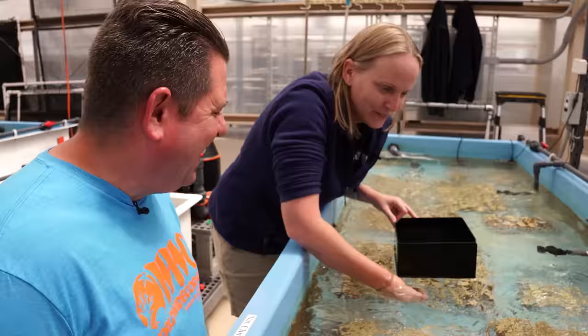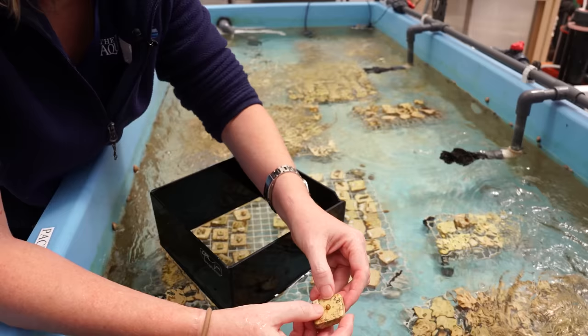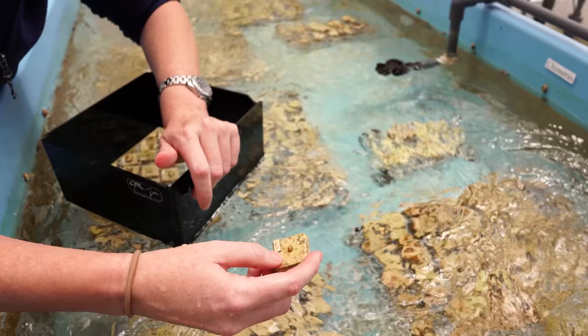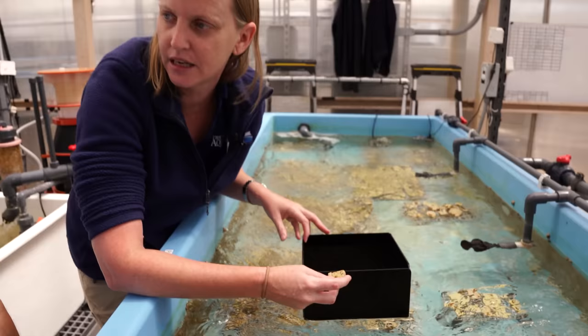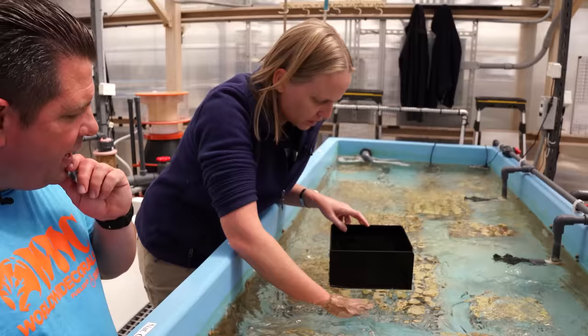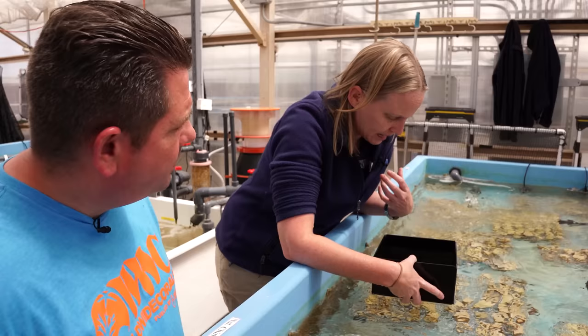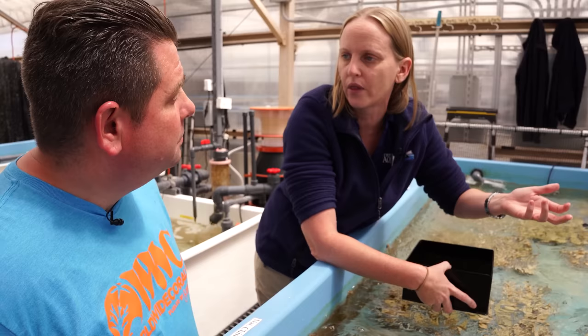We're also working on creating chimeras, so two baby corals that fuse together completely. Get out of here. So these are two elkhorn corals that were placed right next to each other, and we know that they're actually half siblings, which is what that HS tells us. So one of their parents is the same, so they're related. And we're seeing how many of those will actually form a fully integrated true chimera, which does seem to be happening in some of them, which is pretty cool. And can you replant those back in the Keys? We can. We are only allowed to do that for this project at this point, but we're hoping if we show that these corals are very resilient and can have really high survival in really extreme conditions, then they would be encouraged to allow that in other places. That makes sense, yeah. Awesome.